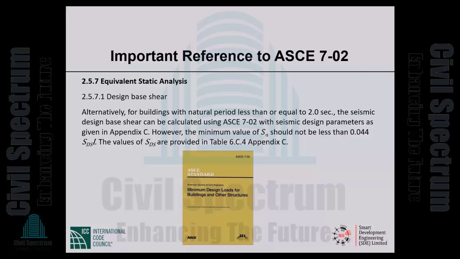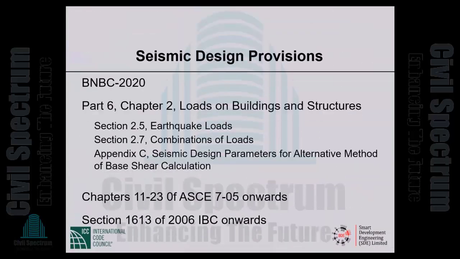The point is that reference is made to ASCE 7-02. And I could not figure out why. In my opinion, this is not the right reference. It should have been ASCE 7-05 because the design spectrum of ASCE 7-02 did not have a third branch, which was added in ASCE 7-05. But if the period of the structure is less than 2 seconds, it probably does not matter. In any case, I do not know why specific reference was made to ASCE 7-02.